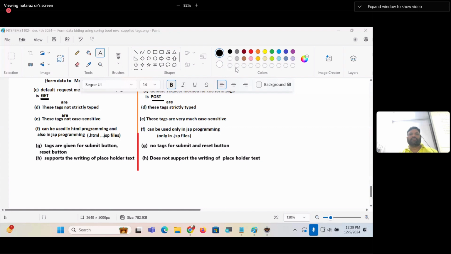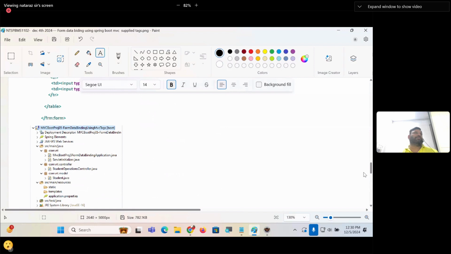Okay. Path in JSP tags for property name in model class. Same. Their name here is path. That's not a good thing. We take name attribute in HTML. If I start talking like this, every attribute one difference will come. Let's talk about major differences. Fine. I think you enjoyed this part also, guys.